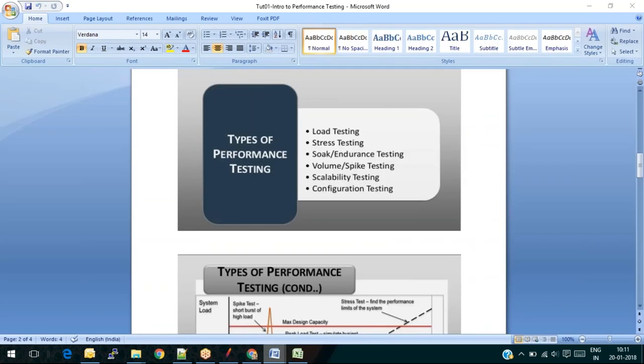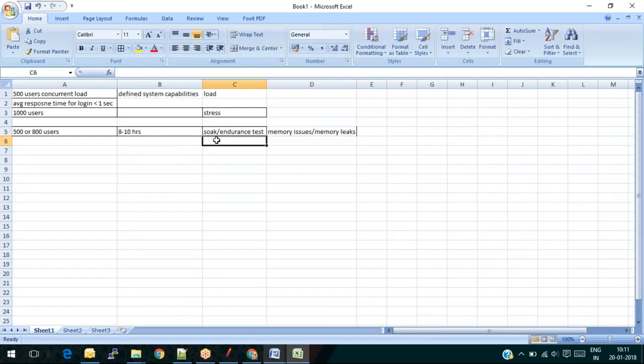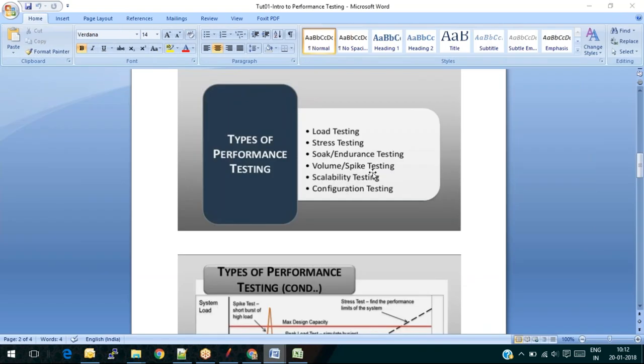Okay. So similarly, there is volume testing. Let's say you started your test against 10 GB of database. Now your system is getting expanded. You perform the test again, collect the metrics. Now your database size has increased to 15 GB. Again, you validate your test, then 30 GB and so on, as it keeps increasing and you keep performing your test against the increasing volume. So that is your volume testing, right?